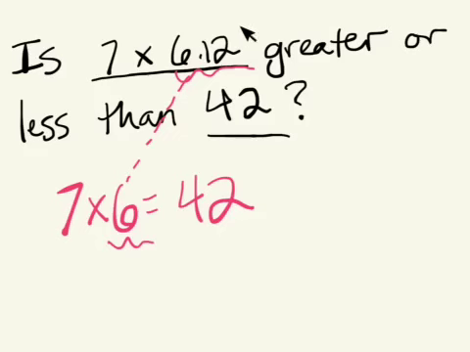Not a very big bit in pieces, just 12 pennies. But if you think about it, you've got 7 groups of 12 pennies. That can add up. So it really would be 42 and a little bit more. Now, Michaela, did you have to sit there and figure out the actual answer to answer this question? Like, did you have to figure out 7 times 6.12 to know the answer? No. You just used one of the facts and that good head of yours to figure it all out.